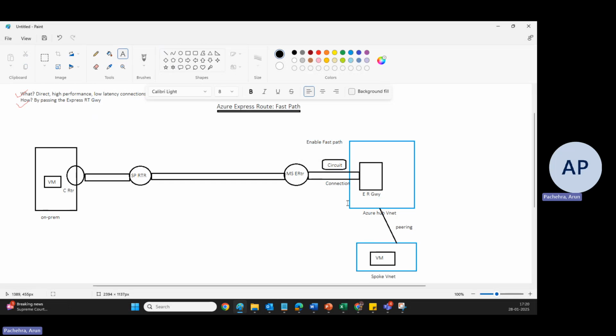We enable this when we create connections. So let me take this, enable FastPath in the connection field here. We enable it in the connection when we create the connection. I'll show you.